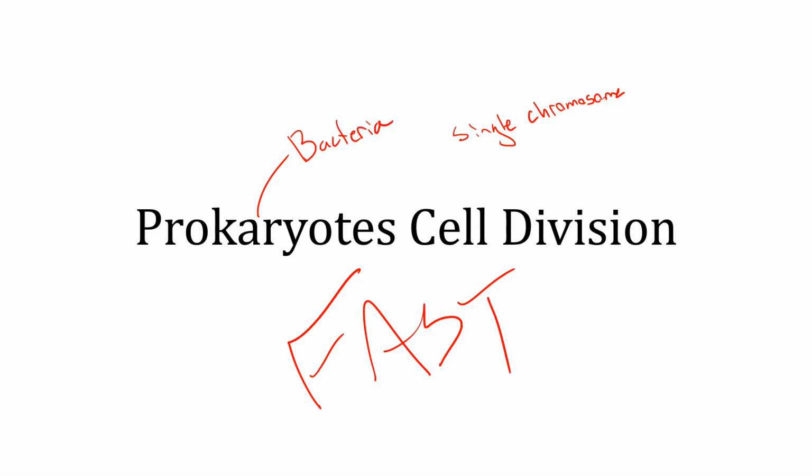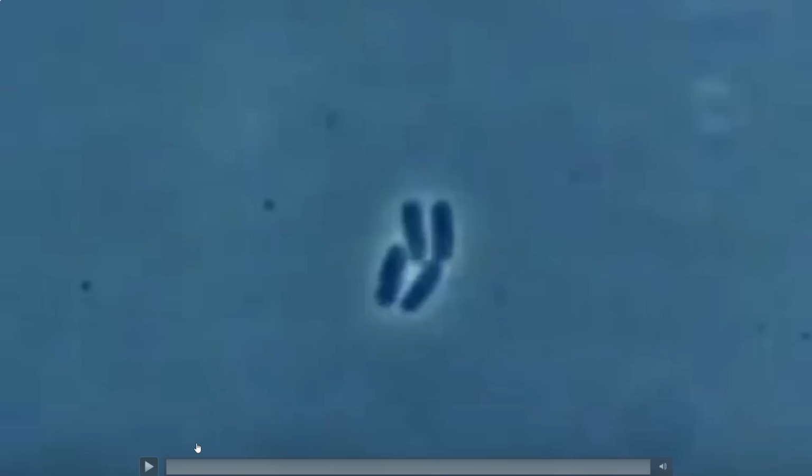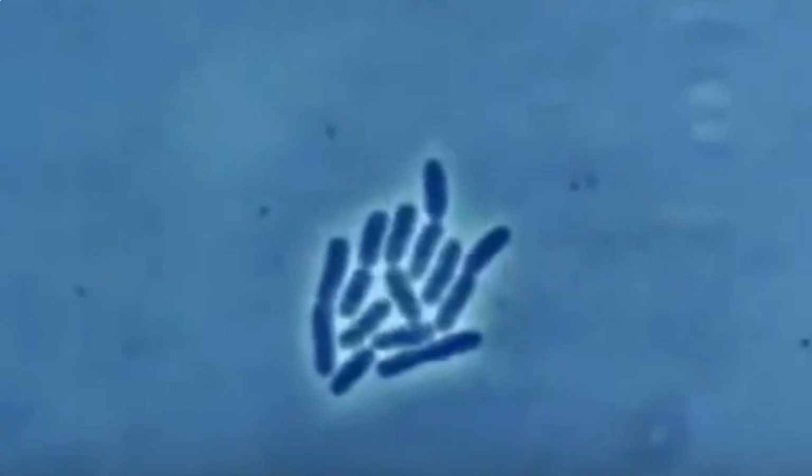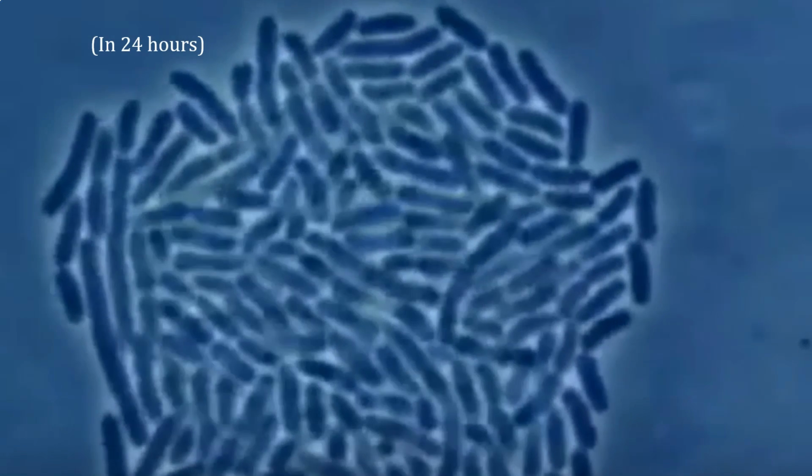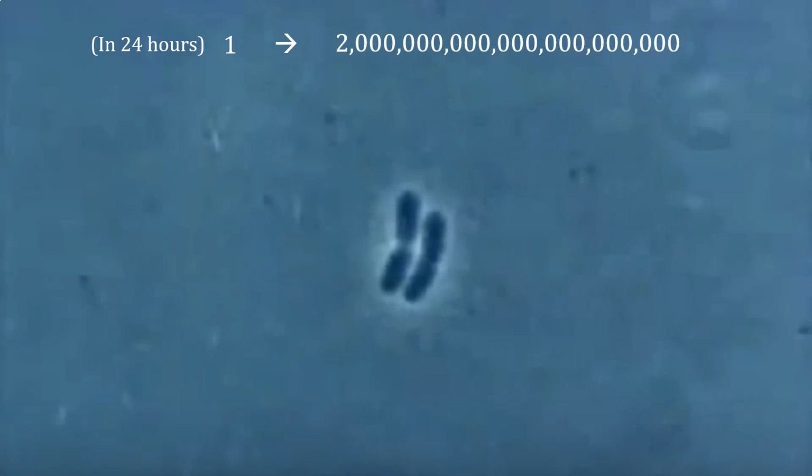Mitosis in a eukaryotic cell will usually last a day or so, but this can happen in 20 minutes in a bacterial cell. I won't go through all the details of this process, but I did want to show you this video just to give you some idea of how fast this can occur. Now this is sped up, but just for reference sake, in 24 hours with this process occurring, one bacterium could form ultimately this number, which is so big I don't even know what it is, but that number of bacteria. So quite a phenomenal feat here in the bacterial species.